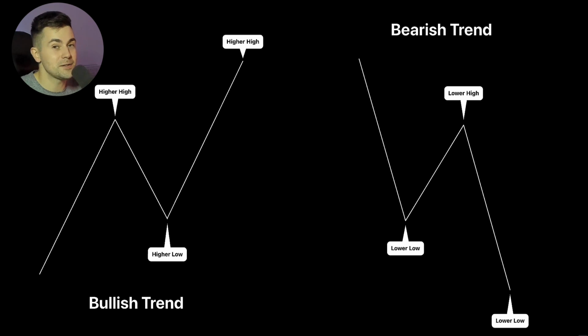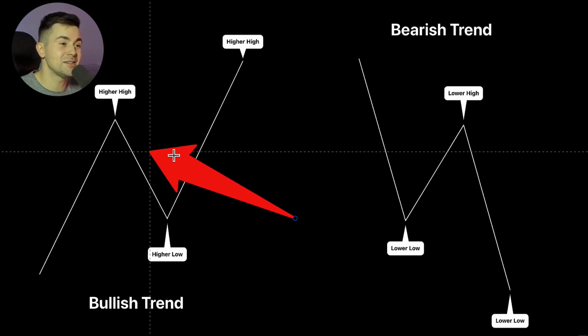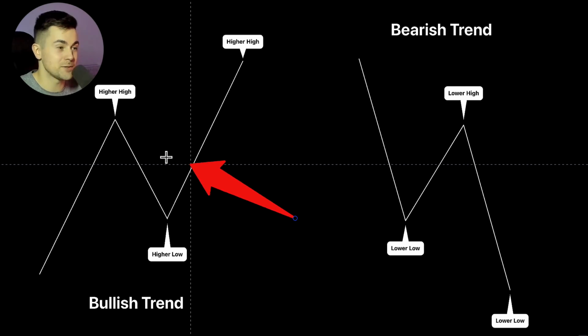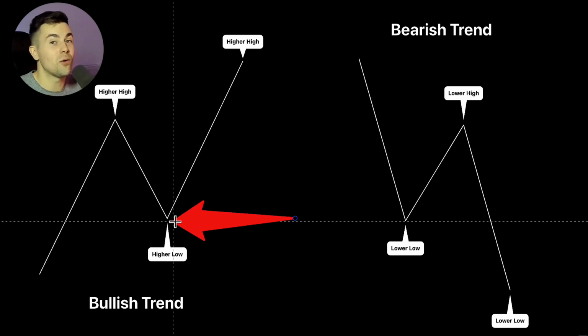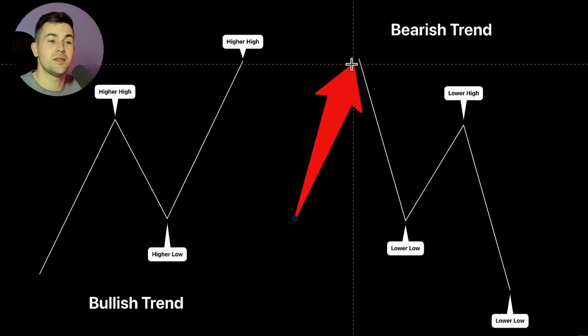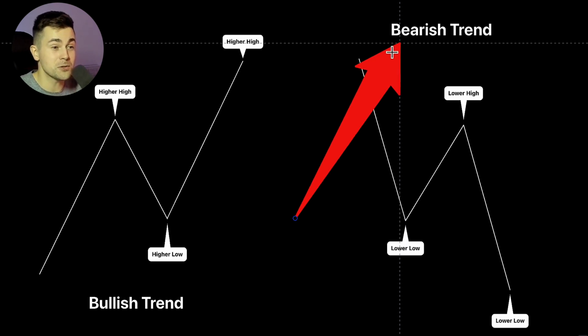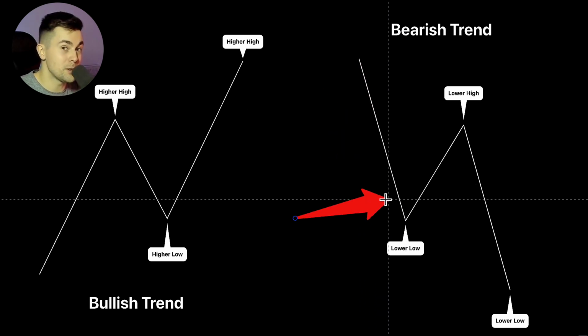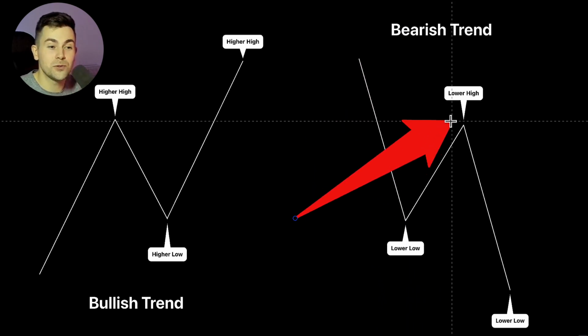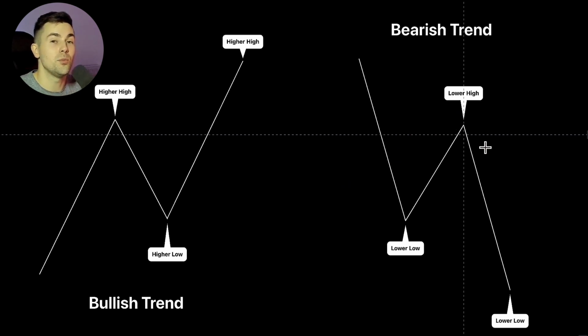According to our classic rules, we say that the market is trading in a bullish trend if we see at least 2 consequent bullish impulses and a retracement leg with the higher low between them. And we say that the market trend is bearish if we see 2 consequent bearish impulses and a retracement leg with the lower high between them.